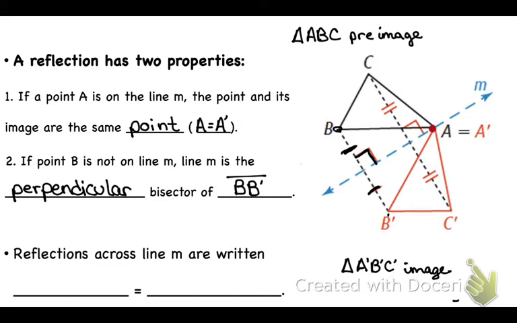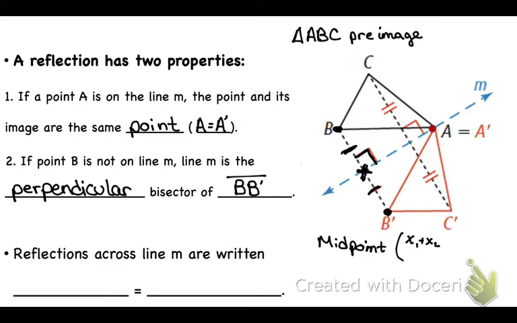So if I know the point for B and I know the point for B prime, could I find this point right here? Yeah. Because it's called the midpoint, yes? And do you guys know a midpoint formula? Okay, so the midpoint, you might want to write it somewhere so you remember. Remember, it's the average. So x1 plus x2 divided by 2, and then comma, and then y1 plus y2 over 2. So if I did the midpoint formula, would I get this point?